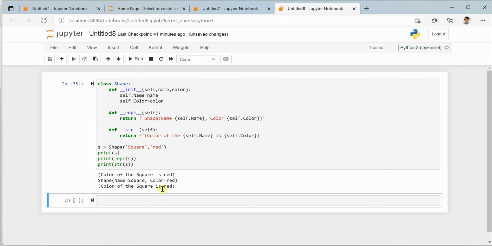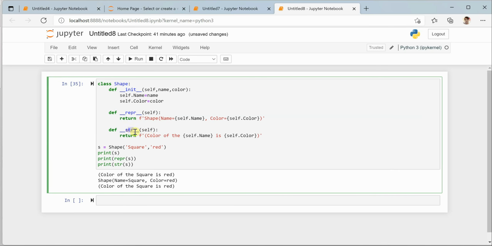To be specific, we usually go for __str__ with a more readable or more human understandable message, like when we want to do logging or a similar kind of activity. But if you just want the user to know how to create an object, or what is like the machine form, or I can say the official form of how the object is constructed, then we usually go for __repr__.